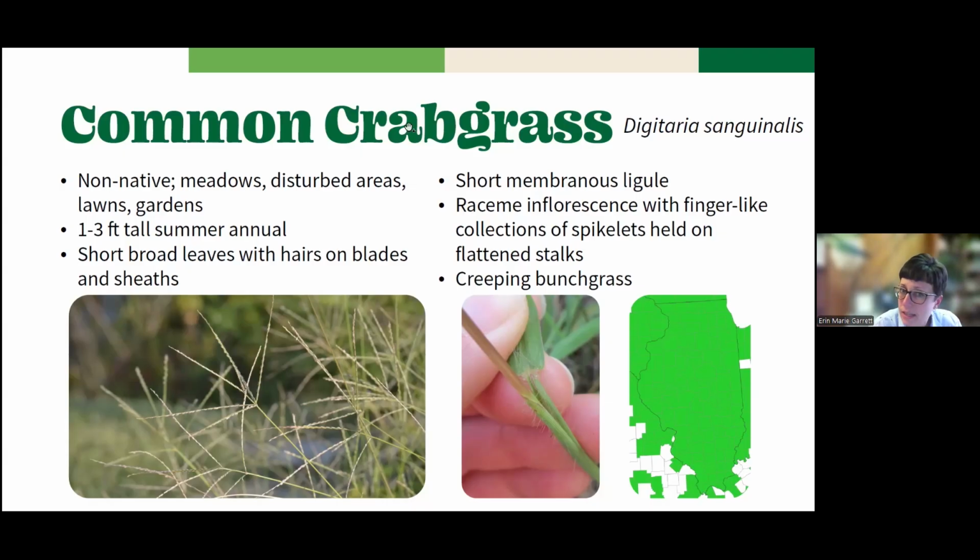Okay, I think this is the only slide I have for this one. I don't have a ton of pictures of this. For me, do we really need to tell the differences between the species of crabgrass? Probably not. If your purpose is it's crabgrass, so I want to eradicate it. So in this case, if you find it in bloom, that's going to be the easiest way to identify it.